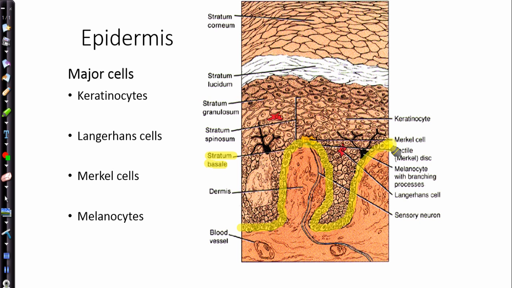Now, you also will find the stratum spinosum, which is the next layer going deep to superficial, and we'll see a better slide of this in just a moment. The next layer above that, superficial to that, is the stratum granulosum. In thick skin that we associate with things like the bottoms of your feet, you would find the stratum lucidum, this quote-unquote extra layer of cells, and then you'd have the stratum corneum as the most superficial layer. When you put one hand on top of the other and you're feeling your skin, you're feeling stratum corneum.